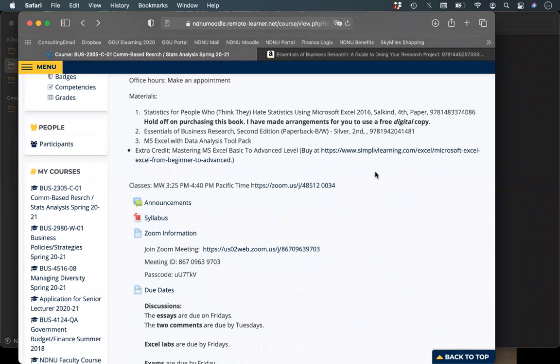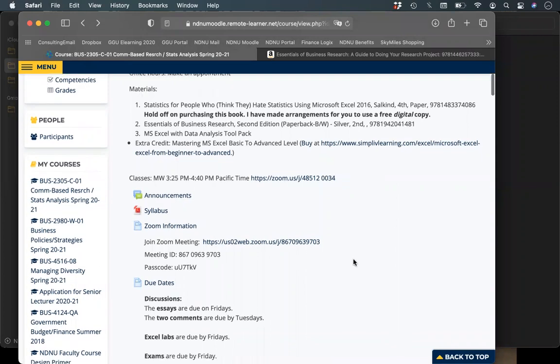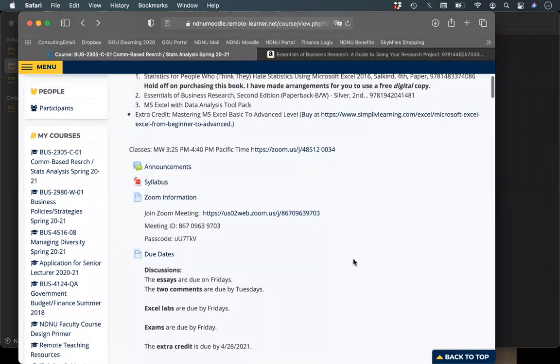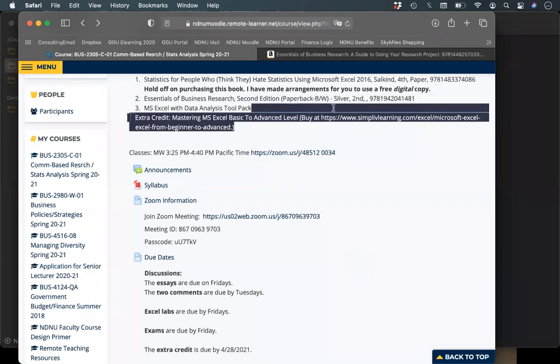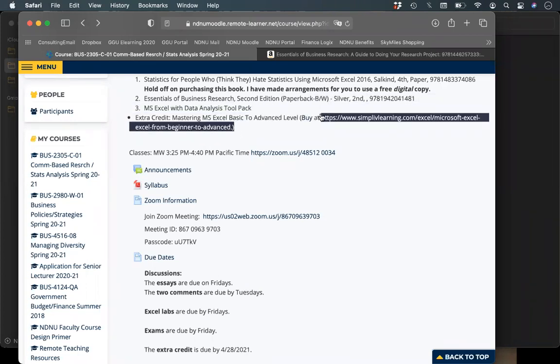There's like a little mini multiple choice quiz in there. There's a few of them, and then you get a certificate. The nice thing about the certificate is you can put it on your resume and you can put it on your LinkedIn. But this is going to teach you more Excel than I have time to teach you right now. And it is something that I'm recommending to students that they take a look at. And I'm trying to show it to you so that you're sure you're doing the right thing.